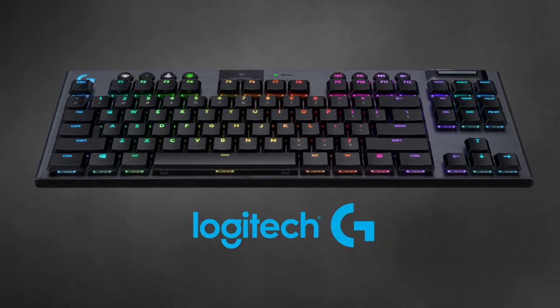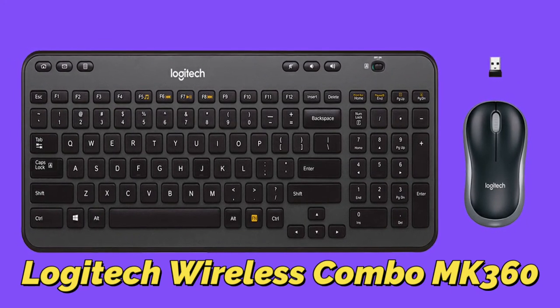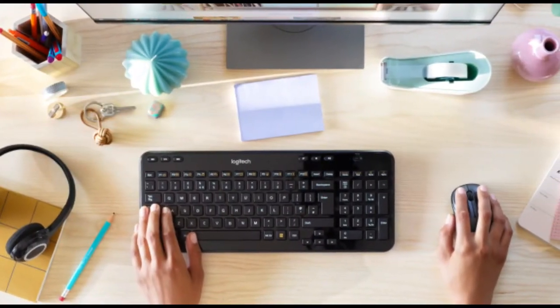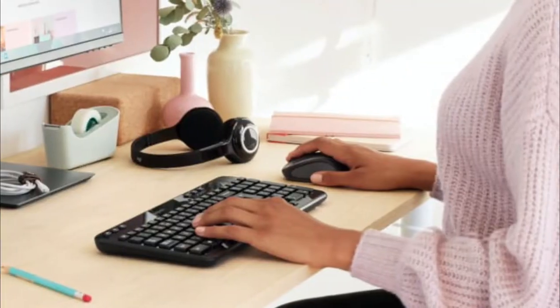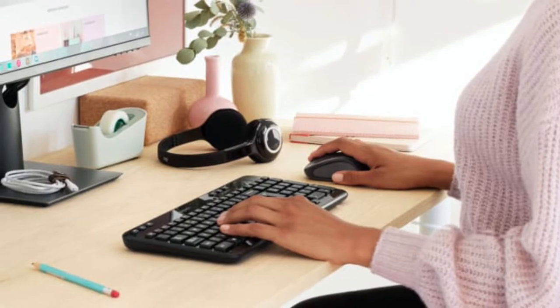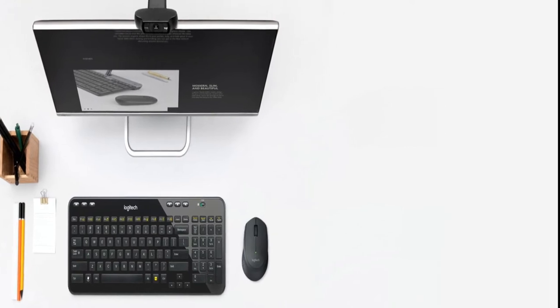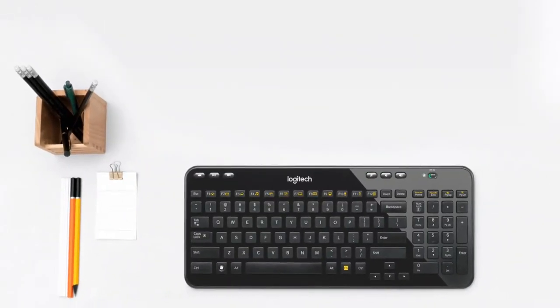Next on the list at number 8, we have the Logitech Wireless Combo MK360. The Logitech MK360 is compatible with Windows 10 all the way down to Windows XP, making it ideal for travelling or replacing a laptop's built-in keyboard and trackpad. Despite the fact that the keyboard is 20% smaller than a full-size edition, it has a range of customisable hotkeys for opening particular programs. A total of 4 function keys are also available for fast media control, and the set's mouse includes a scroll button for quickly navigating a webpage or text.